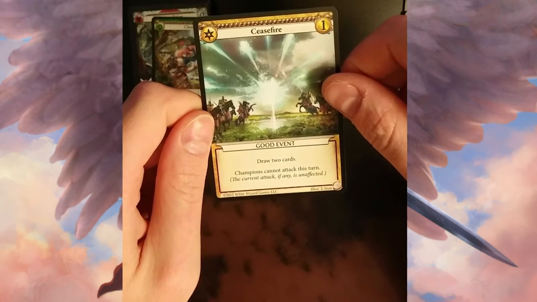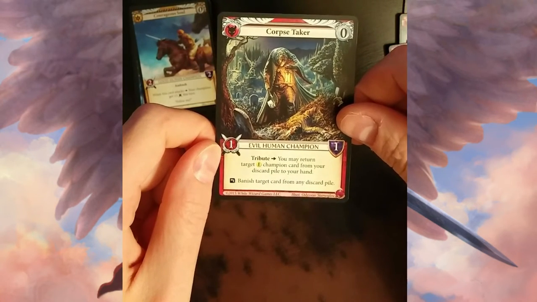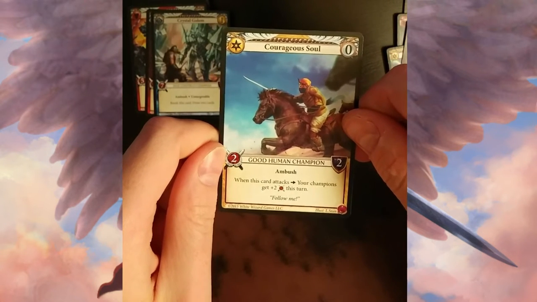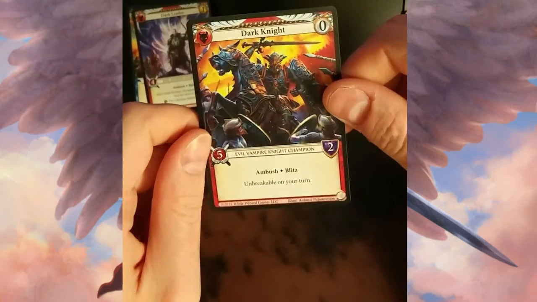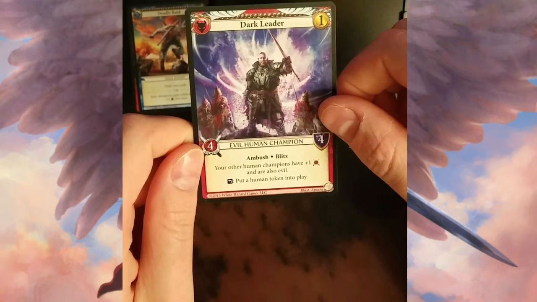Ceasefire. Nice type of Fog of War card, I would imagine. This is Chomp. Deal 12 damage to target champion. We have Corpse Taker. Pretty cool. And Courageous Soul. Crystal Golem. We have Dark Assassin. Dark Knight. You have your Dark Knight and your Dark Assassin together. And then a Dark Leader. I'm sure once I read the rule book, it'll make a whole lot more sense.